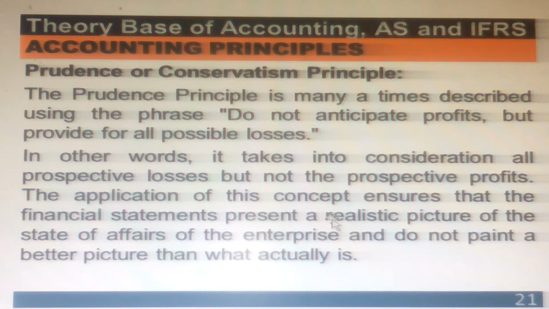The application of this concept ensures that the financial statements present a realistic picture of the state of affairs of the enterprise and don't paint a better picture than what actually is, correct. You want to know the exact picture, the actual picture of the company. For that, definitely you want to disclose the company's losses also, whether they are earning profit or not. That's why it is called prudence or conservatism principle. Very, very important principle.